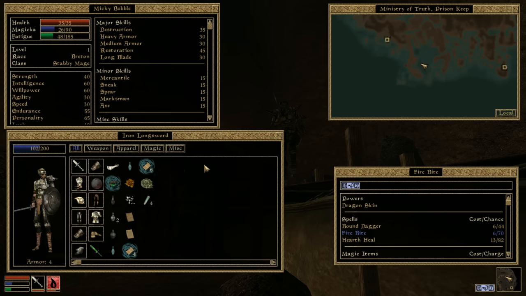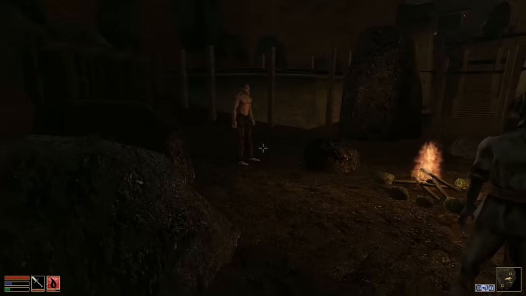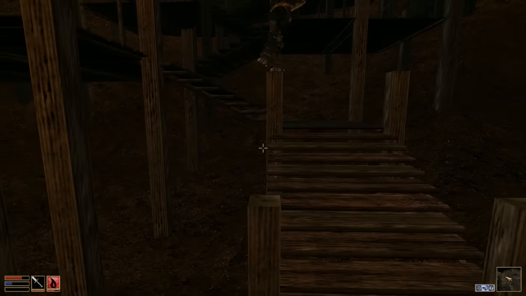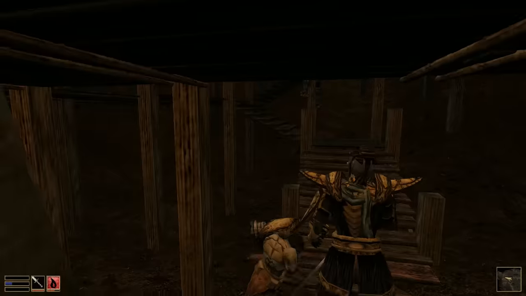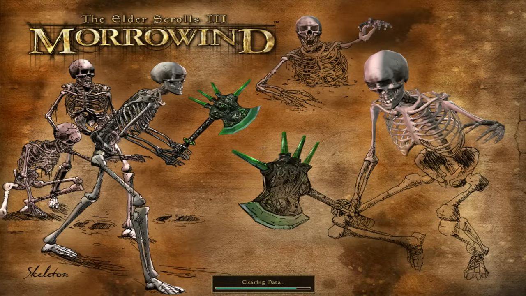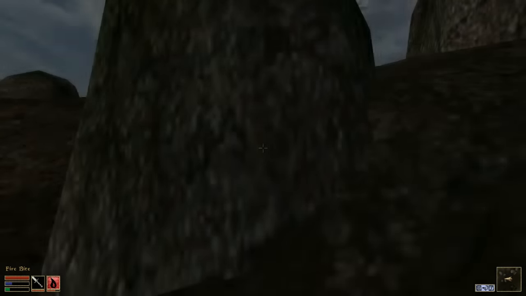Where am I? Am I inside the Ministry of Truth? I am. I'm not supposed to be here. This is bad. This is actually a terrible place to end up. That was a horrible roll to Ministry. You go there for the main quest to break Mera Milo out. Oh, I'm just back here. This is going well. It's fun though. I'm enjoying it.